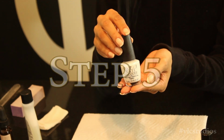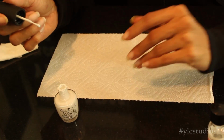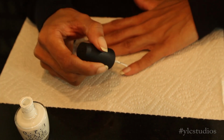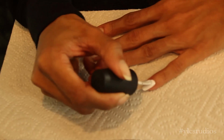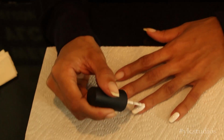Now the painting process is where the technique comes in. It gets a little difficult sometimes to keep in the lines. If you guys need to grab a little Q-tip for mistakes, then I suggest you do so. I go over each nail with the first coating of paint. I like to apply the paint from the base of the nail to the tip of the nail. And a lot of times I just do 3 strokes.